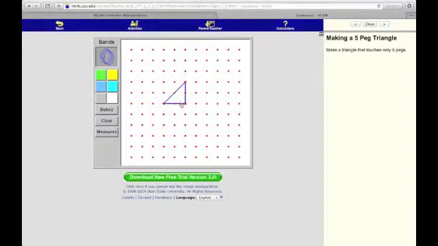Oh, so my triangle isn't right. If I move it over here, it's not a triangle anymore. I'll figure this out. There we go. That's touching 5 pegs. So the triangle only touches 5 pegs.